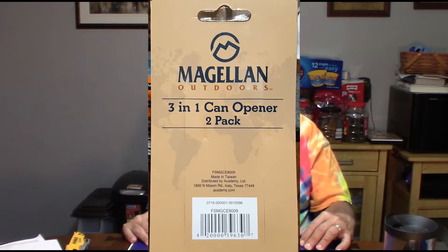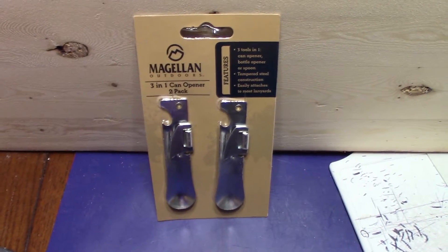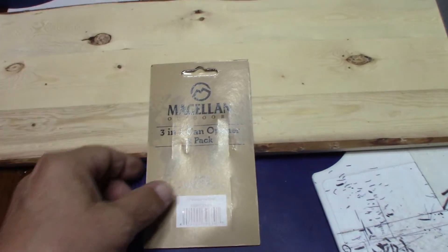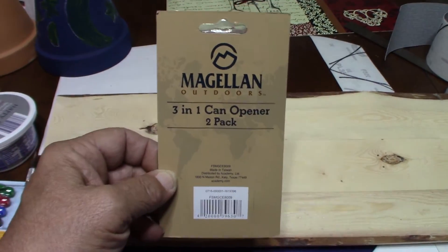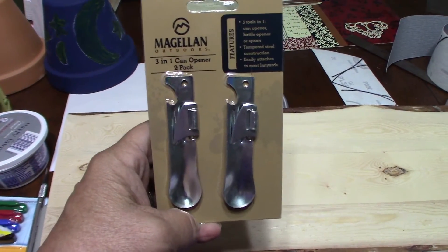I'll tell you, I've been missing that P38 for a lot of years. This is for the MRE guys that I kind of watch. I had been looking around for a piece to replace the P38 that I had lost years ago. So I was at the Academy today and decided to just check — and lo and behold, look what I found. This is Australia's version of the P38. That's going to look pretty good hanging off my keychain. You can ask Jan about the number of times that I whine about how I wish I had that thing. So that was a pretty good find. I've got some pictures of that too that I'll show over the top of this.